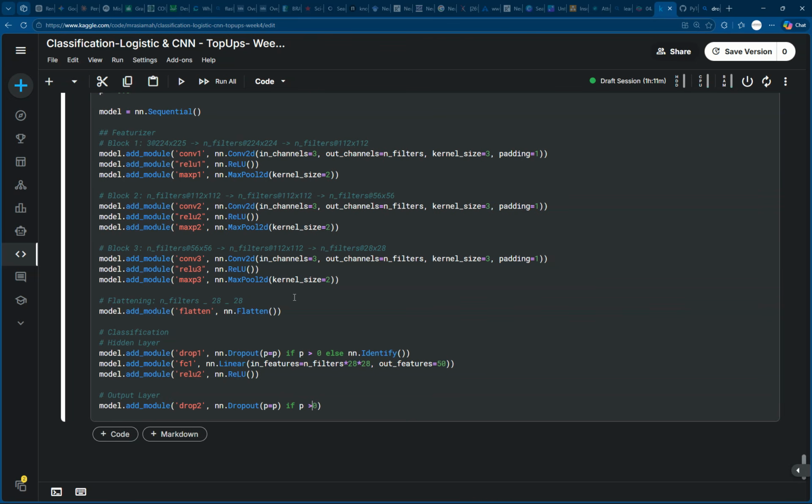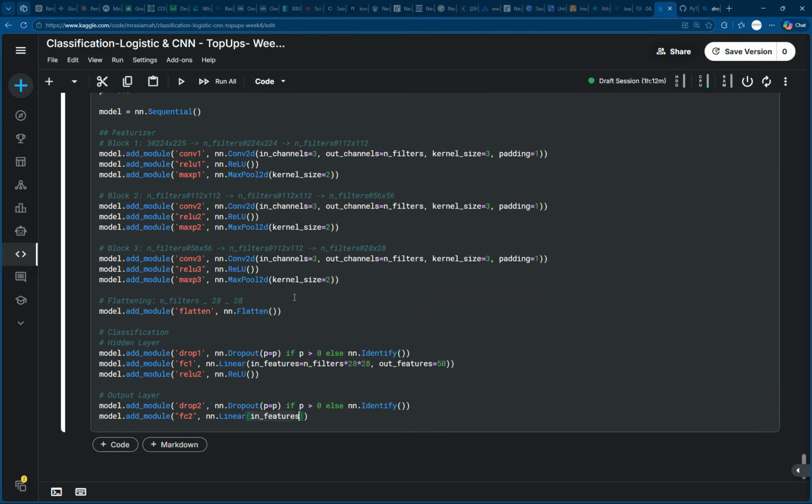Else identity. And here you have model dot add module FC2, Linear, in features equal to 50 and out features equal to 4.